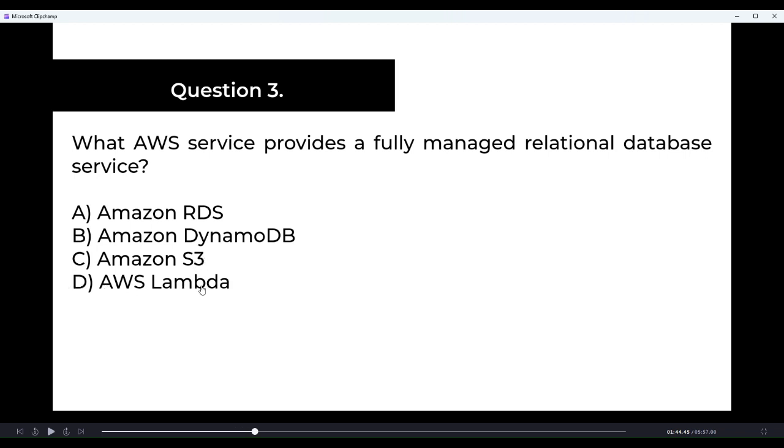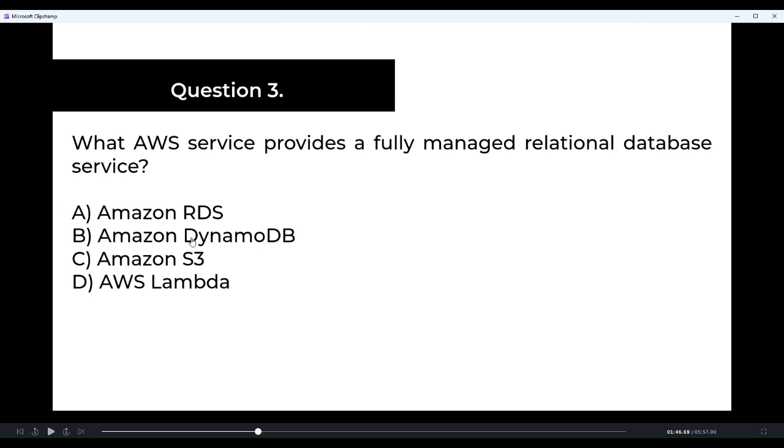D, AWS Lambda, is something where you can run your code without underlying infrastructure, so it's not storage and not a database service. Let's see which is correct between options A and B.